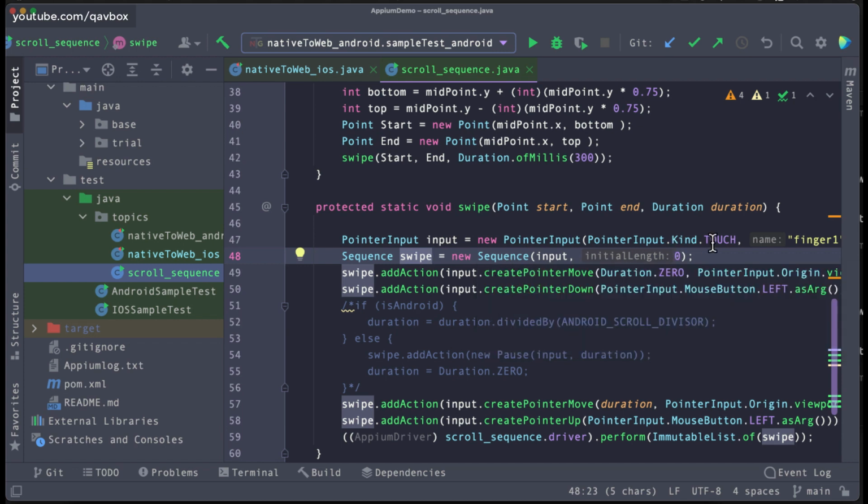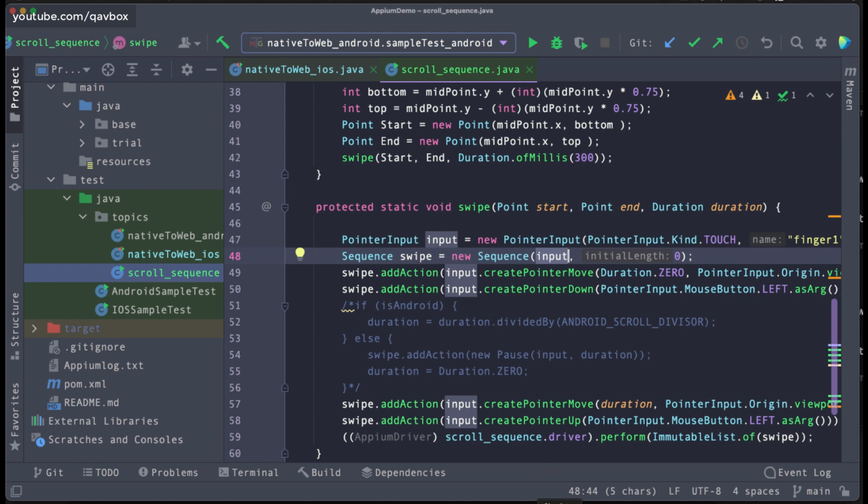The input source is what actually? This pointer input, that finger touch. So I'm taking that as a parameter here, and the length I'm just taking as 0 only. No particular parameter is really required, any other integer would work there. Fine. Now I will be doing the action.